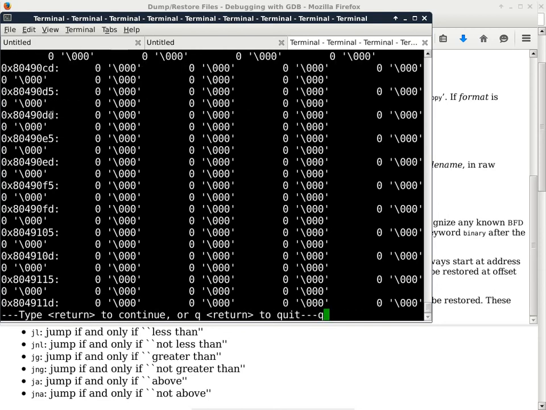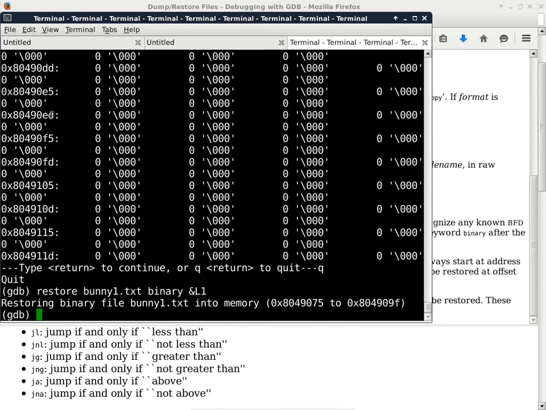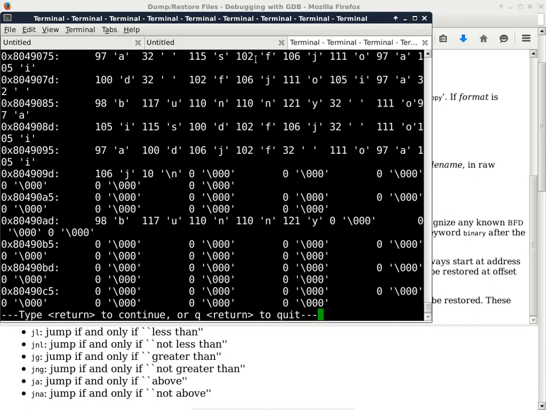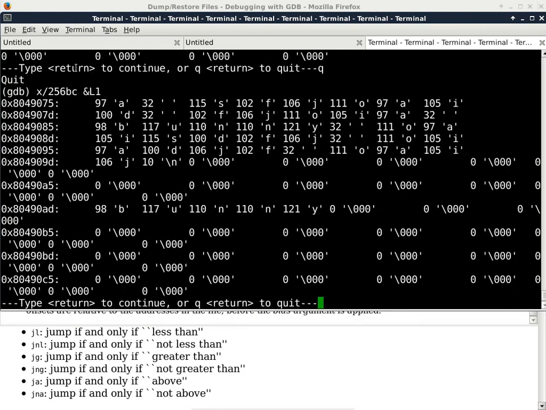And let me check the other approach first. Okay, so let's go back and check restore. And it wants the address of L1. Yep, that works. Cool. Now if we dump out the content, now we have the junk here, and then we have bunny. Bunny should be at 12. Yep, well, bunny is in here somewhere. Yeah, we see that. It's right there. All right, so very good. So we figured out how to load any content into memory to test your program.